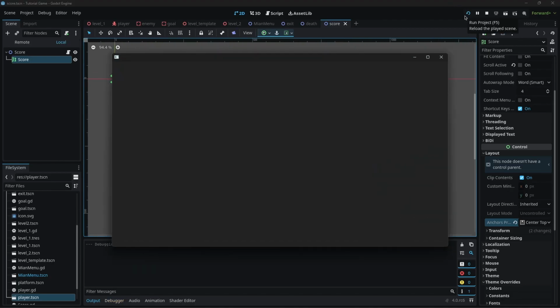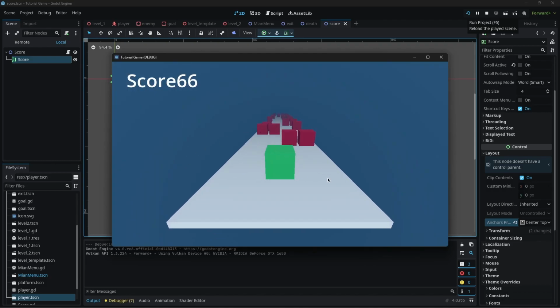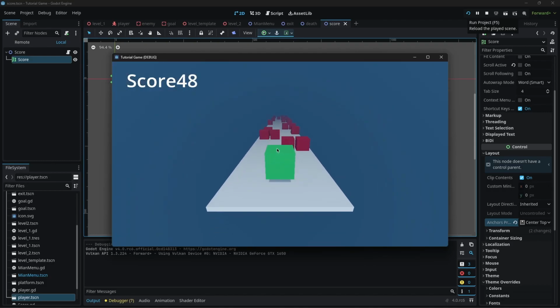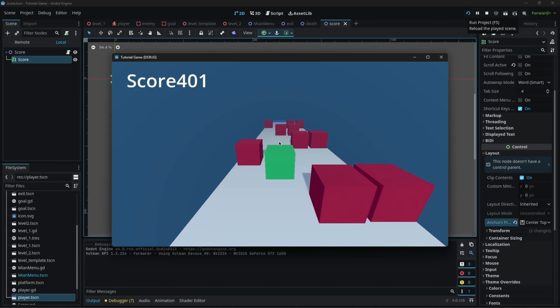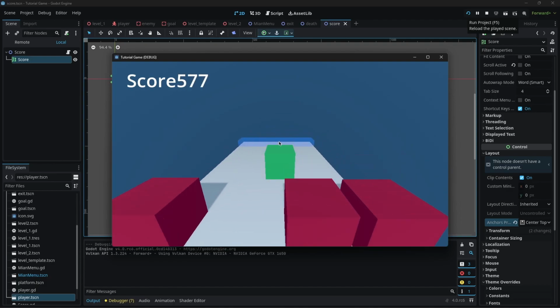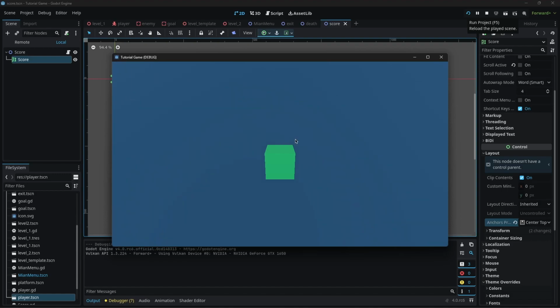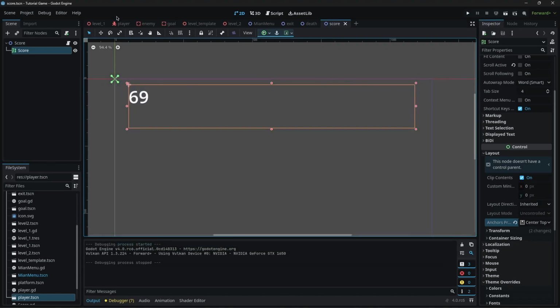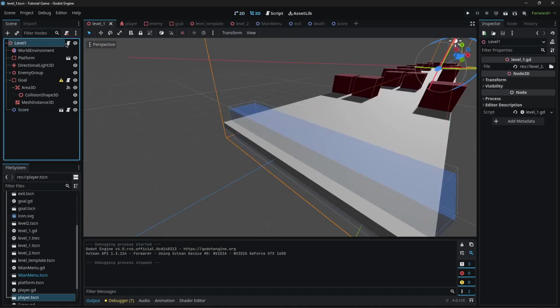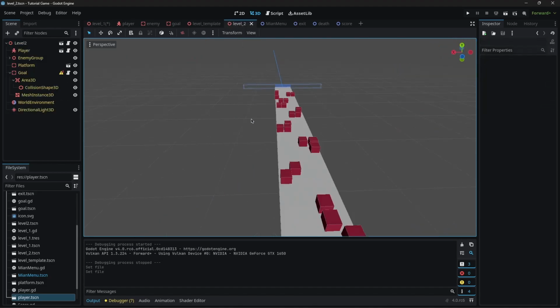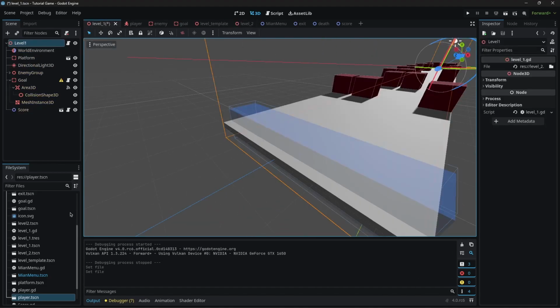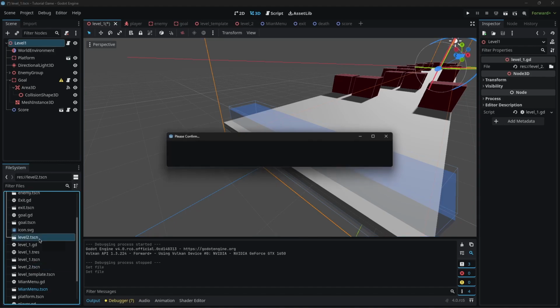What just happened there? I have no idea. Should die. Nice. Let's go to the end. I'm not sure what that bug was. We got teleported. Why is that? I have no idea. This might be a little bit of an issue.